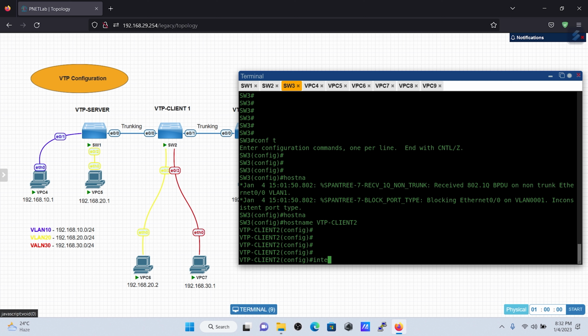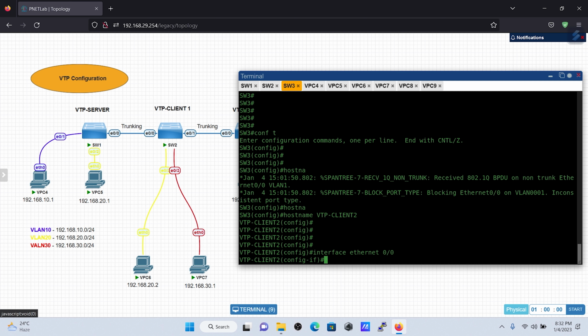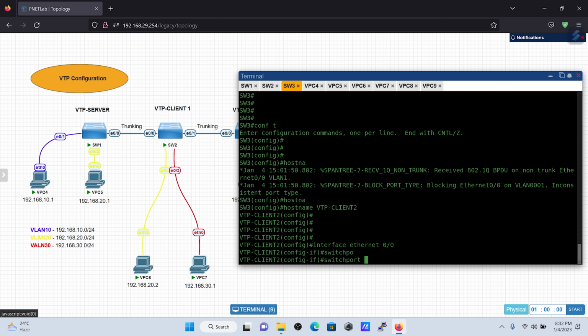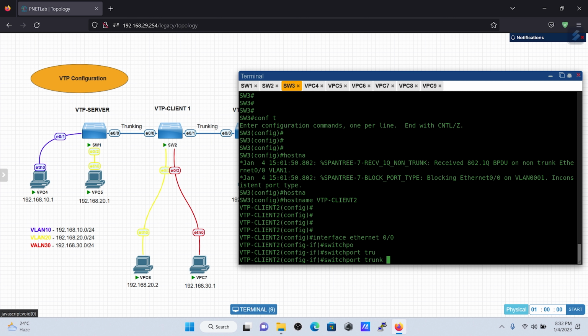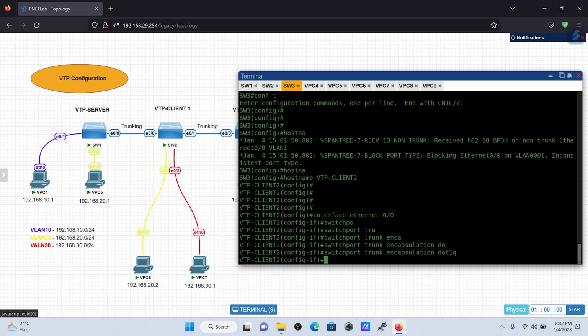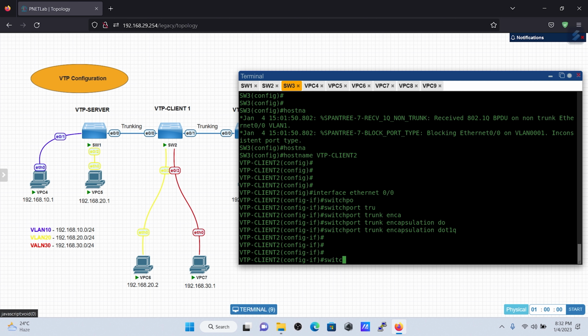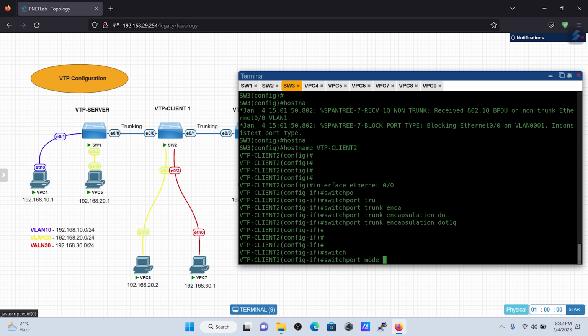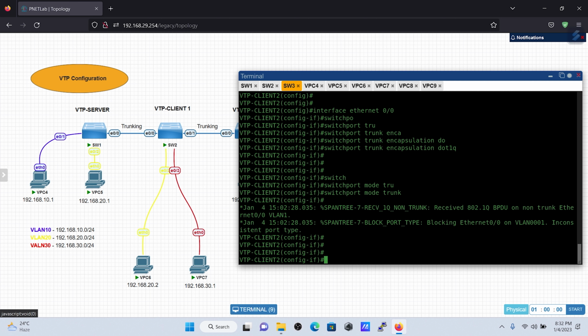So interface Ethernet 0/0, switch port trunk encapsulation dot1q, and switch port mode is trunk. Okay, I made this a trunk.